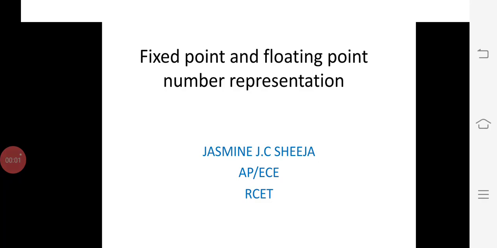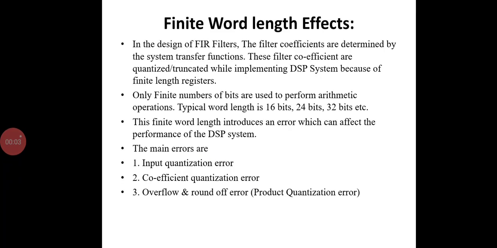Let us see about fixed point and floating point number representation. Before that, we want to see what the finite word length effects are. In the design of FIR filters, the filter coefficients are determined by the system transfer function, and these filter coefficients are quantized and truncated while implementing a DSP system because of infinite length registers.